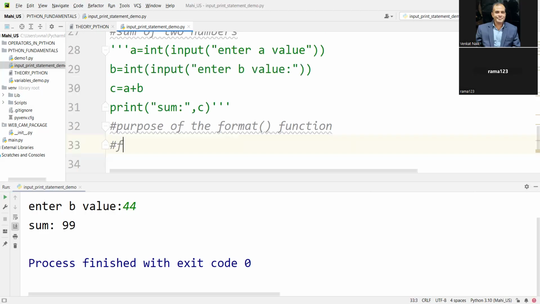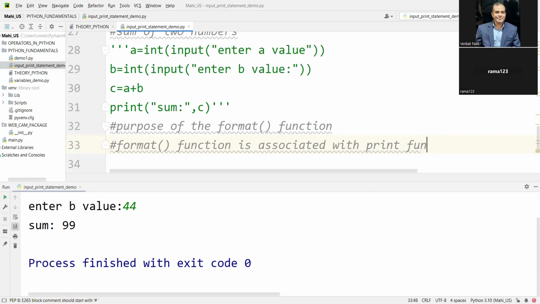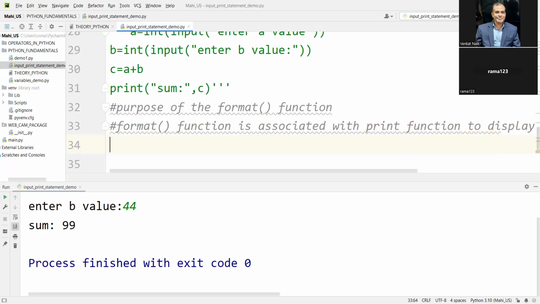The format function is associated with the print function to display output based on indexing positions.